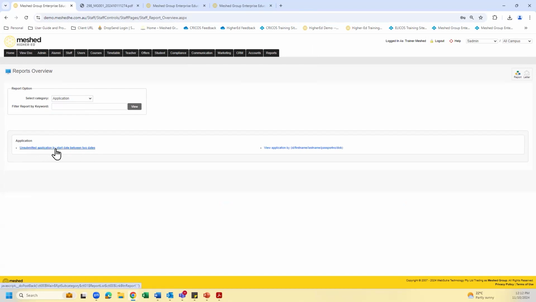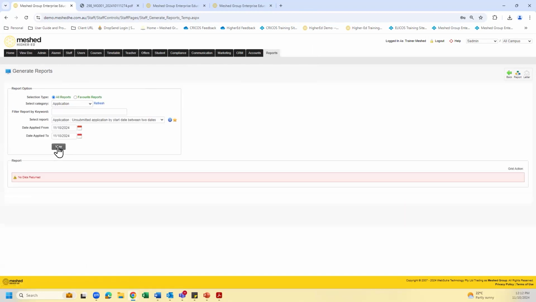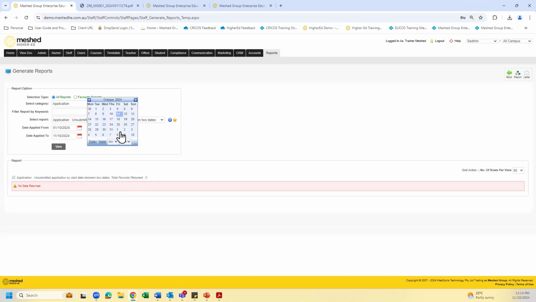So unsubmitted application by start date. We can check if we just want to tidy up, to check why there are so many unsubmitted applications. Maybe we can follow up with the agent or the student, or for our staff, we know which applications we have half done that we need to complete. We can use this report, set a date range to pull it out. If I say from then, have I started any application that is not done? I'm pretty good. My report is clean. So this is good, right? So there are various different reports that we can use.